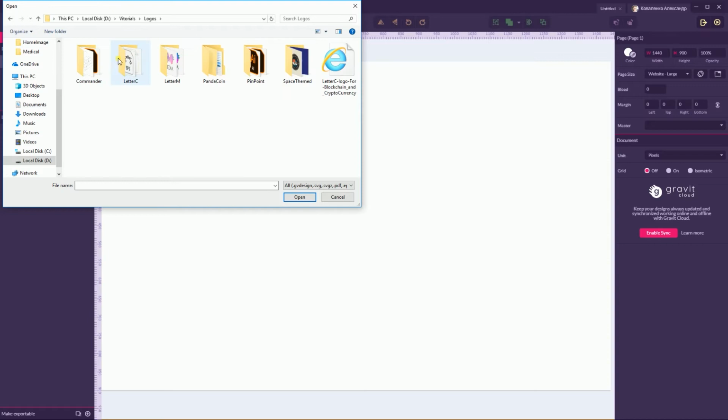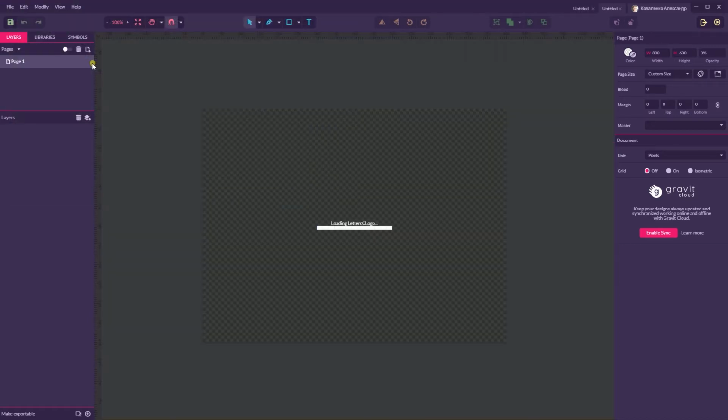So the speed of the opening still isn't the best, but it works. And it's actually adjustable. You see, we have a problem here with opening this file.